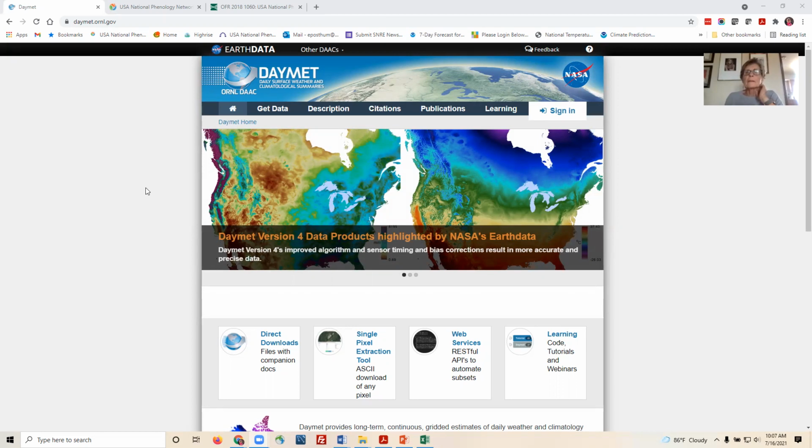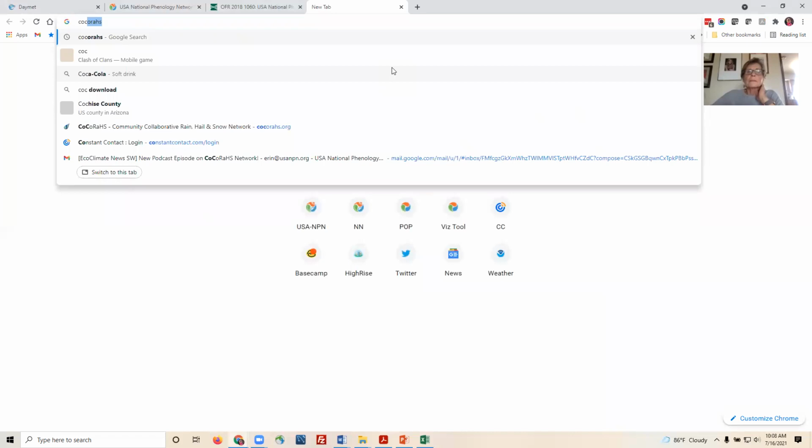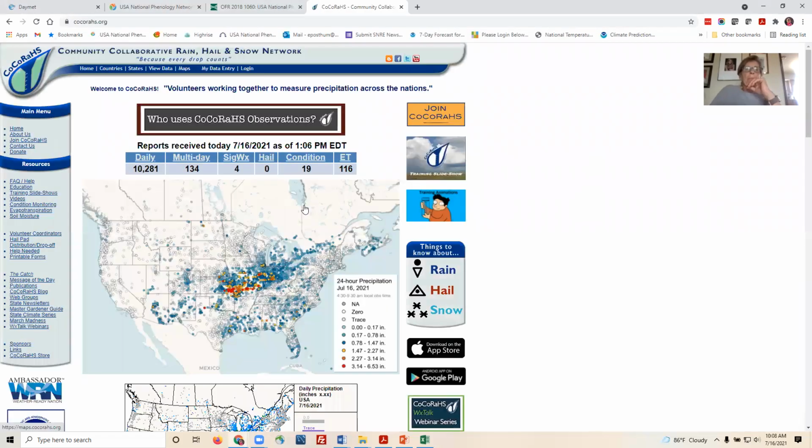So one thing that came up on the call yesterday was there are other organizations out there if you'd like to record climate data. One of those is CoCoRaHS. I'm going to bring it up here. You can actually order a rain gauge through this organization and have that set up at your site or your home, and actually log your reports of the amount of rain or snow that you get, and then have that as another source of information alongside your phenology data.